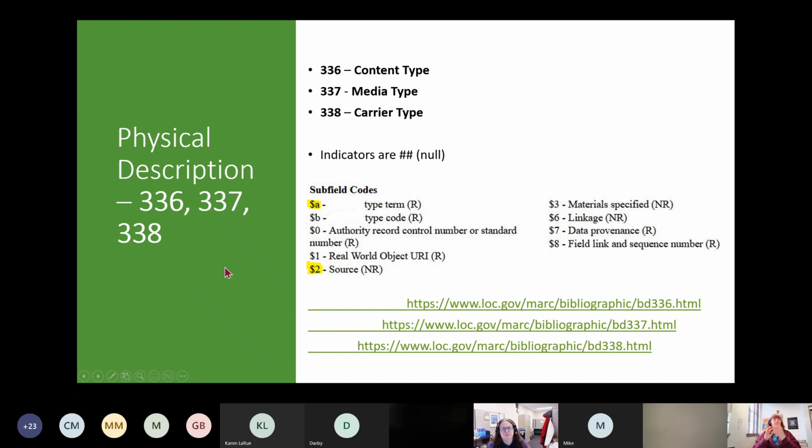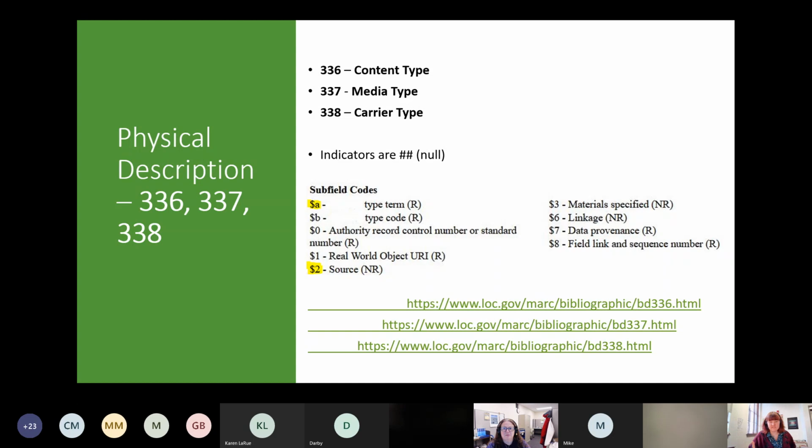All right. Now, these are things that come from RDA talking specifically about what type of material we're engaging with. So 336, 337, and 338 all have very similar rules about their subfields, about their indicators. The indicators in all 3 of these cases are null.